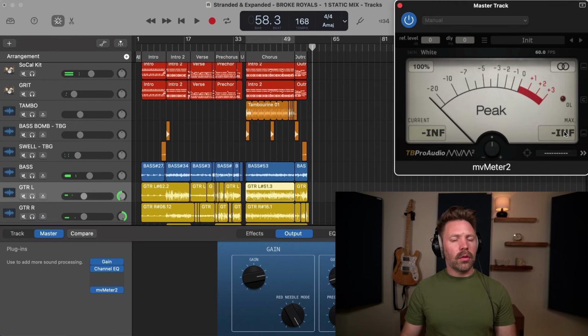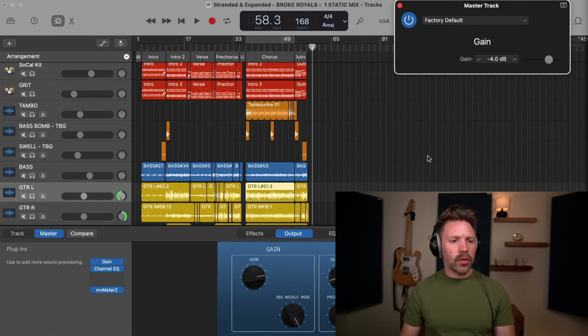Cool. Okay, looks like we're still just a little bit too loud, so we're going to bring it down to -4.4, and that's going to be it.